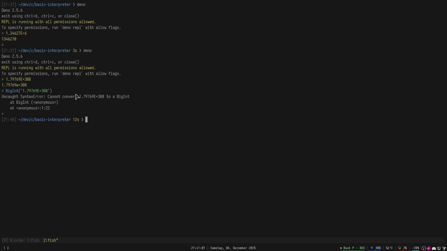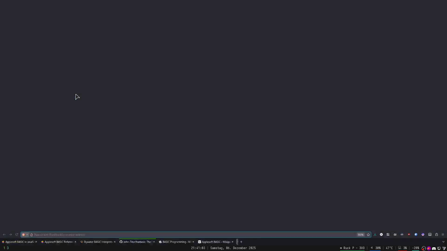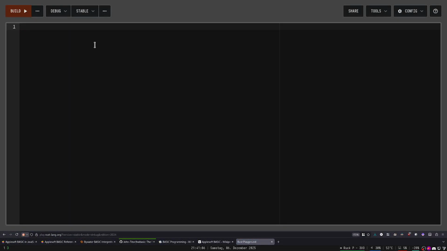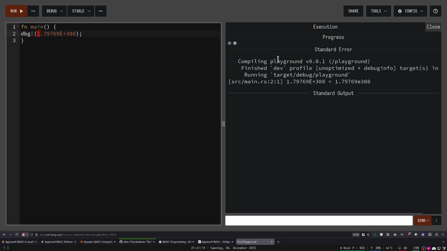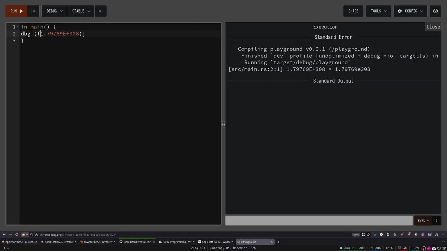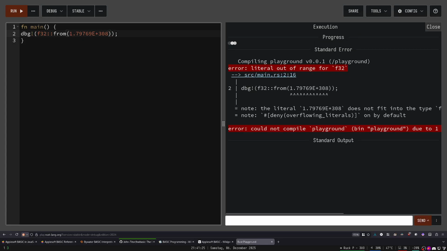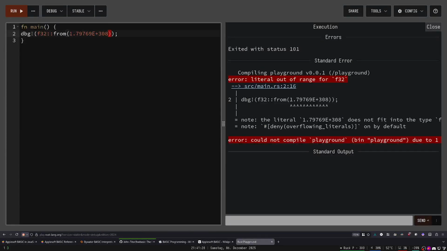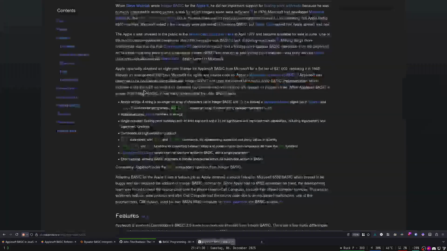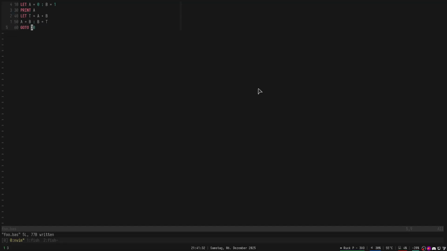Maybe a float. Let's try this. Because Rust supports scientific notation. So if I did this, this will work. But can I do f32 from this? It's out of range for f32. So yeah, it's an f64, or a double in C.